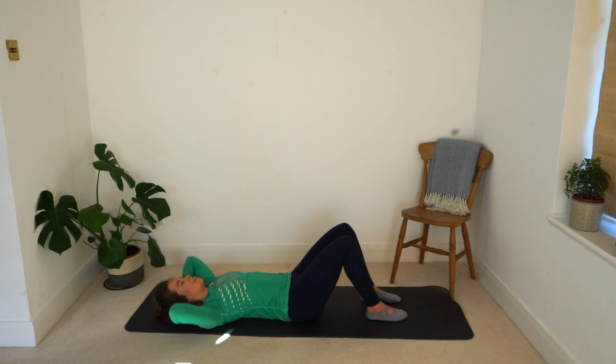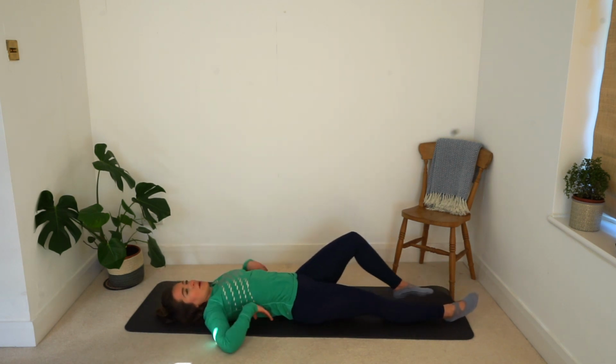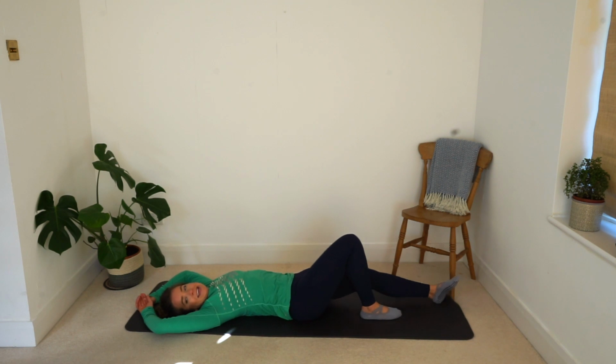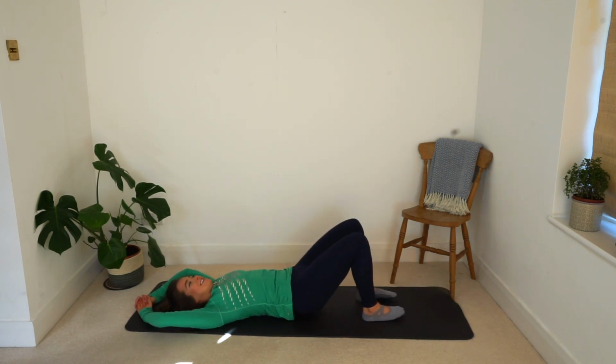Excellent. Bring the head back down. Stretch out both legs or one leg. And just, if you can, take a little bit of a full body stretch here. Your back may be lifting off the floor now. That's absolutely fine. We should be able to extend the spine too. Just give yourself a minute, less than a minute, breather before we get into some quite hard tummy work.